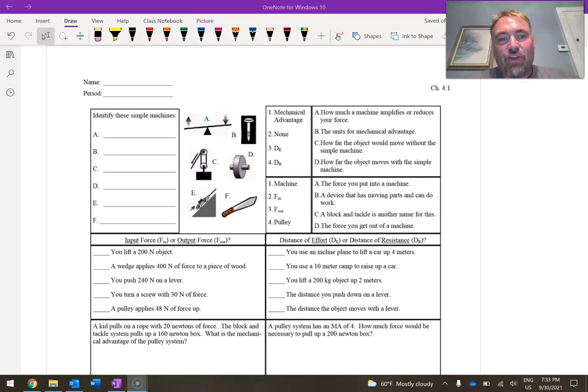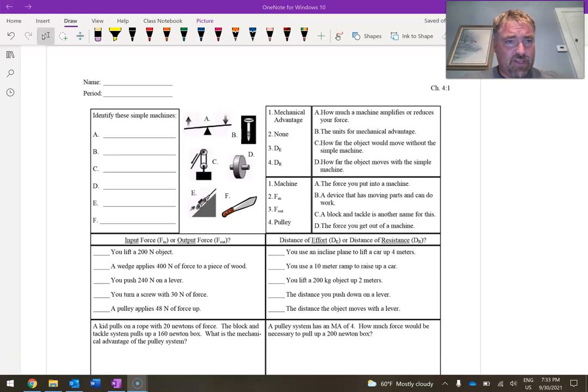Okay, in this video we're going to be looking at the simple machines worksheet, and again there's not a lot of this stuff on the Regents exam, but it's a really good example and usage of the law of conservation of energy and the law of work. The amount of work that you put into a machine is equal to the work you get out, minus whatever you've lost to friction.